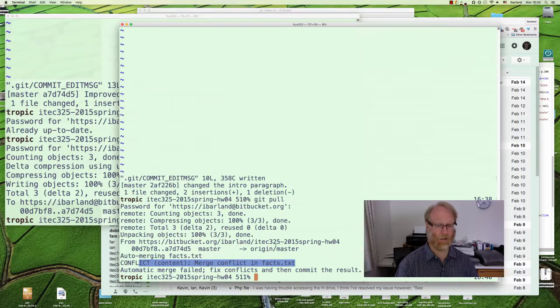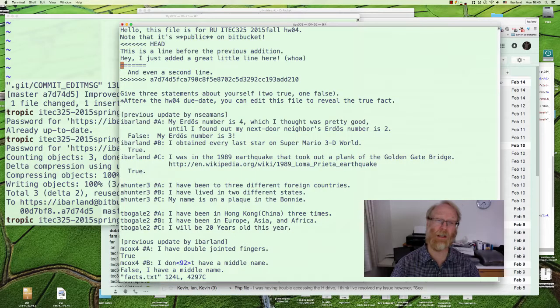Okay, and it tells me which file it was. Auto-merging facts.txt. That's important. So let's go and look at facts.txt. And here's what you need to know. It's actually marked the changes. There's one version up here with these two lines, and that's the version that I had here in my local repo. The bottom one is what ended up in the central repository. So it says, hey, everything outside this angle bracket region is the same, but here's the difference.